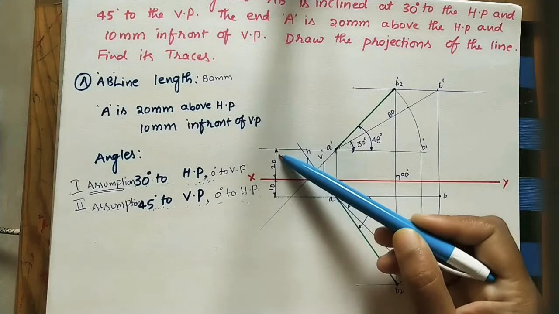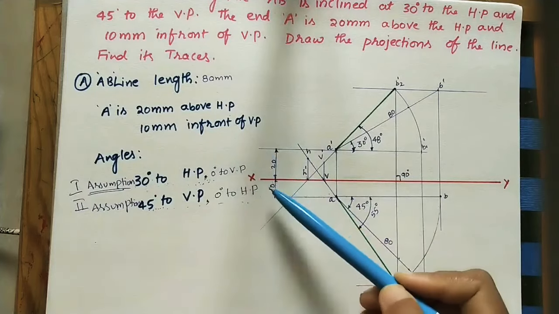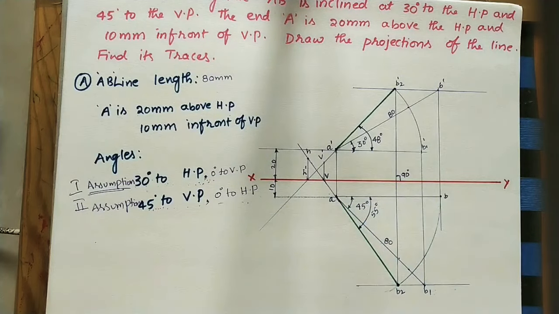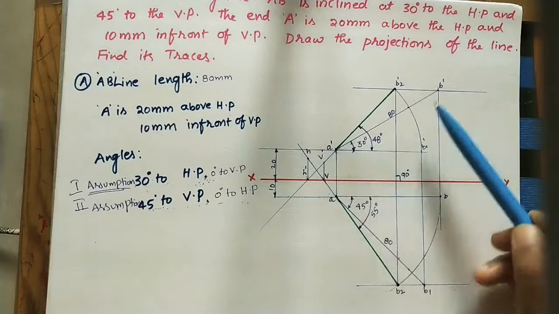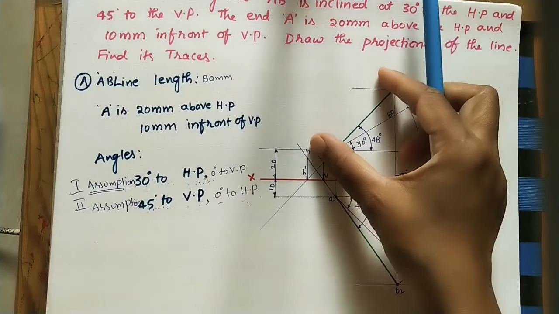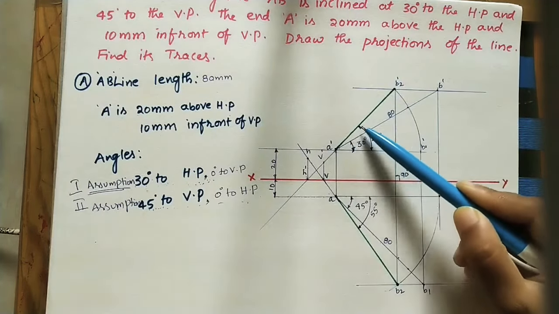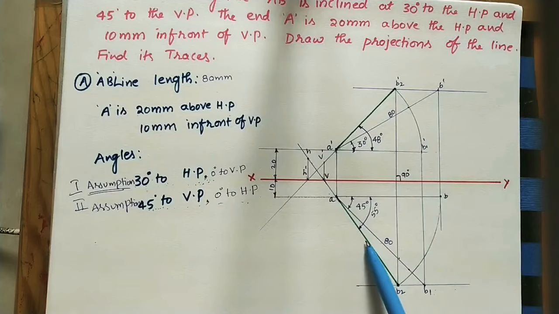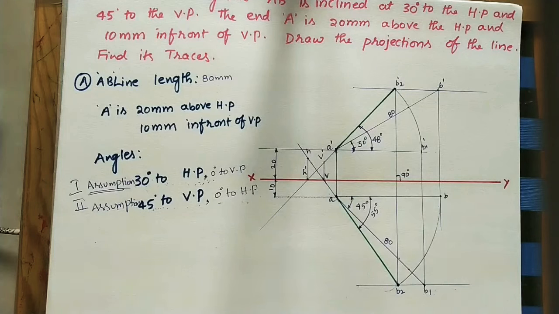Mark all dimensions: A is 20 mm above HP and 10 mm in front of VP. The line makes 30 degrees with HP and 45 degrees with VP, and is 80 mm long. If asked, mark the apparent angles of the final front view (48 degrees) and top view (55 degrees) and their lengths using dimensional lines with at least 1 cm gap. This completes the projections and traces. Please like, subscribe, and share.